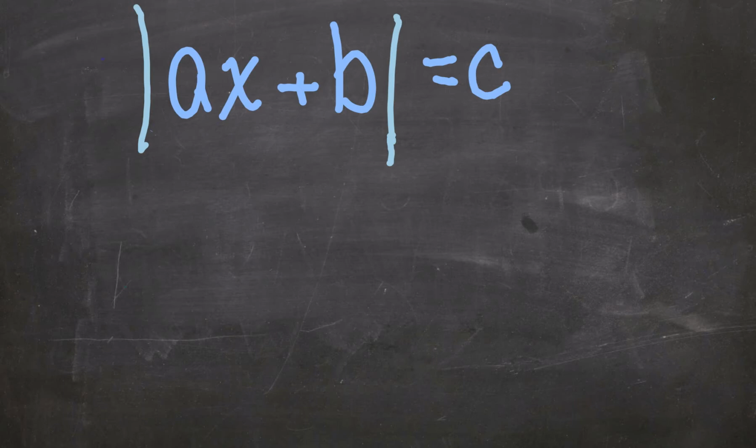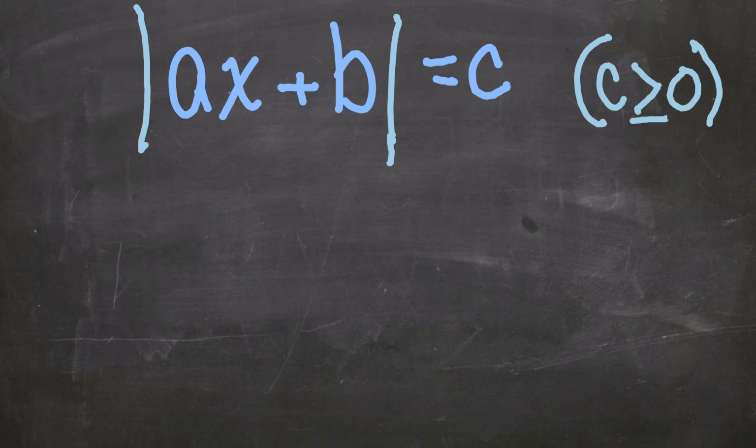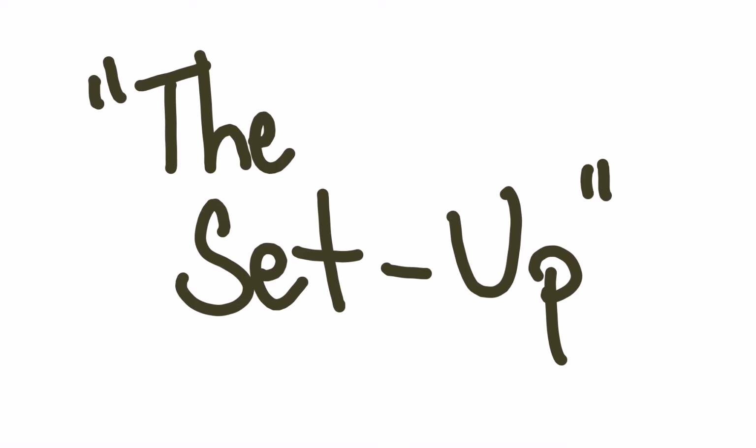And I'm also going to say that I need c to be a positive number, right? Bigger than 0. And it can also equal 0. That's fine. But the scenarios I'm going to talk about right now are basically when it's a non-zero positive number. To solve absolute value equations, you're going to need to learn the setup, as I call it. So you'll hear me refer to the setup, and that's what I'm teaching you next. So keep that in mind.